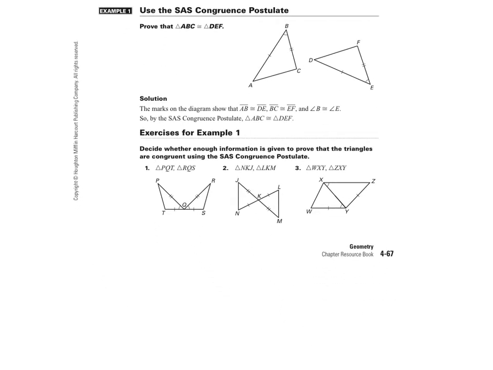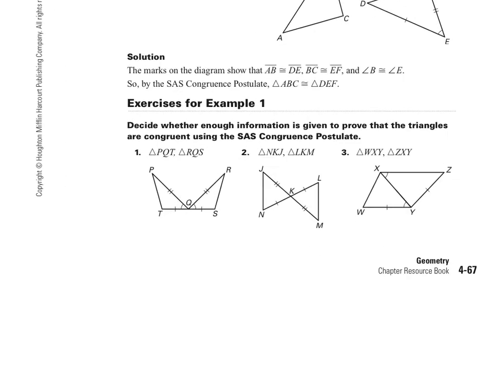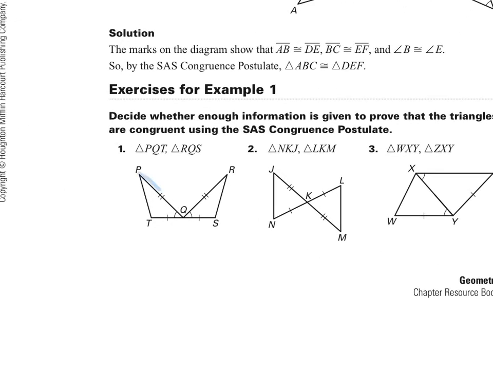So for this one, let's look at a couple of these. So on this one, I see a congruency mark here from P to Q, and it's matching to R to Q. Then I see T to Q and Q to S, and then I have a pair here. So notice as you go around the triangles, side, then it hits the angle, then it hits the side as you travel around the outside, and it matches with side, the angle, and the side. When you're doing side angle side, the angle must be the included angle. It has to be the one created by the sides.